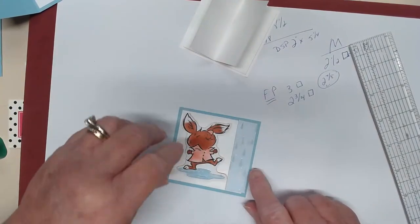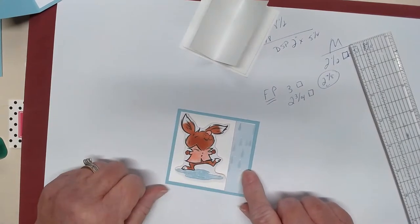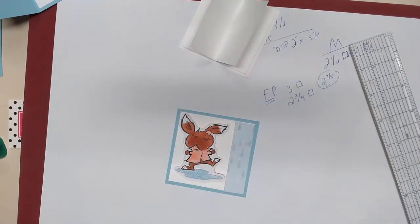Anyway, here I've got a little piece of raindrop paper that I thought would be cute there. And you know what would be even cuter? Can you hold on a second? I'm going to go grab my brush and some Balmy Blue.